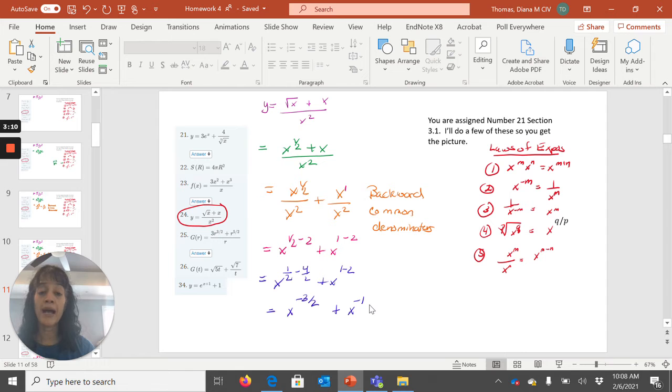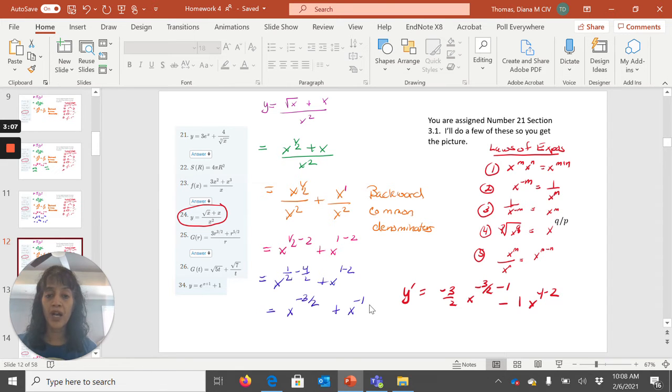Finally, you did so much algebra, you think that, well, I'm done. You're not. You still were supposed to find the derivative. And now I'm going to apply the power rule, which says that I take the power down to the front, and knock the power down by 1. I take the power down to the front, I knock the power down by 1. And so I'm very careful here, -1, -2. And then notice here I get the common denominators one more time, and that turns it to -5/2.